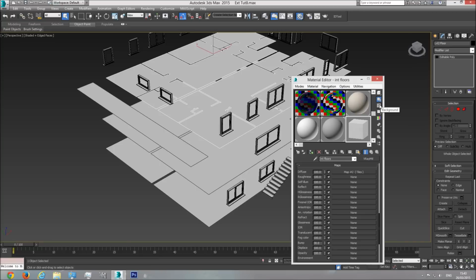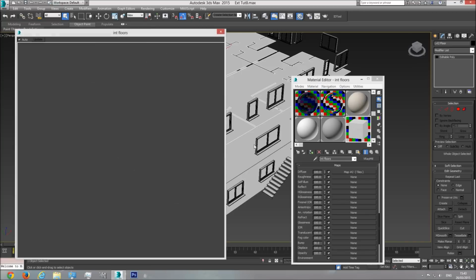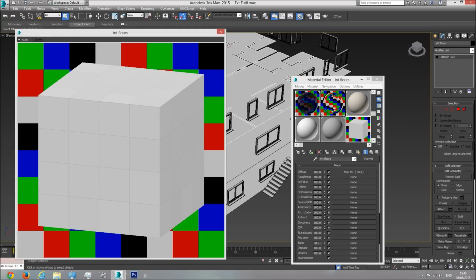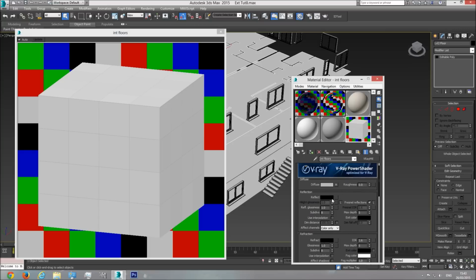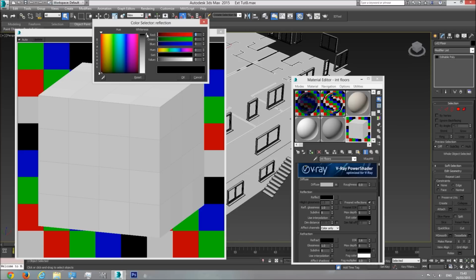Let's give it a background, so I can see the reflections on the tiles. I want to give the tiles a little bit of reflection because it's a reflective floor. I won't give it a texture because it's inside of the house and I'm not going to see the texture, even if I put it on. So I just need to give it a little bit of a reflection. So let's give it a reflection of something like 100. That's not a little bit, but 100.